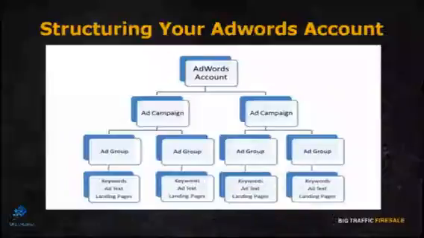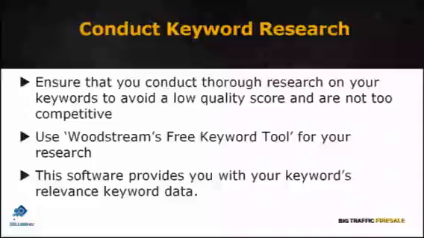Meanwhile, you may also structure your account based on demographics, such as geographic location, if your business operates in different markets. Now that you've already structured your AdWords account based on the campaigns, you would now have to identify which relevant keyword to apply for the different campaign ads. In order for you to come up with the most suitable and effective keyword, thorough research must be done.